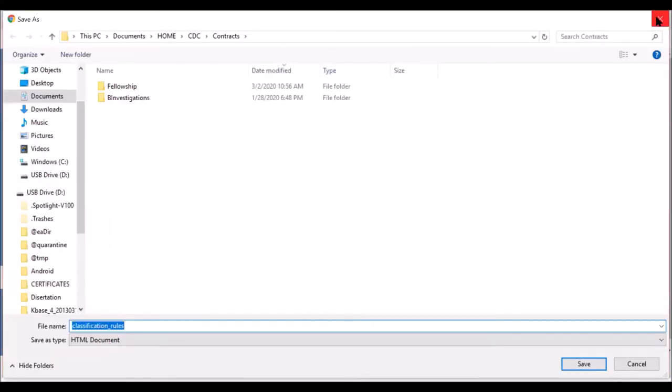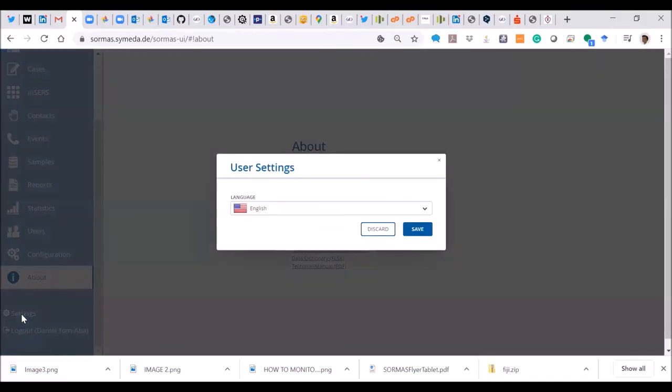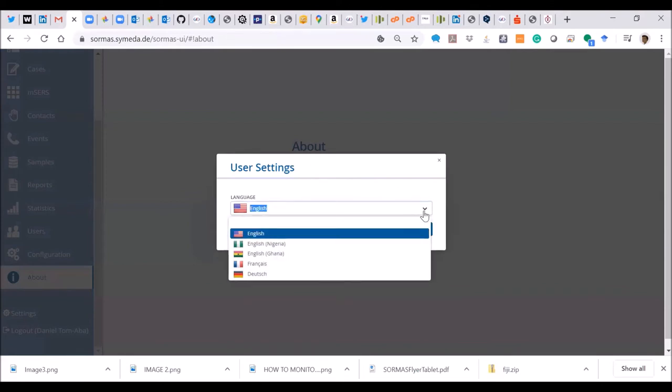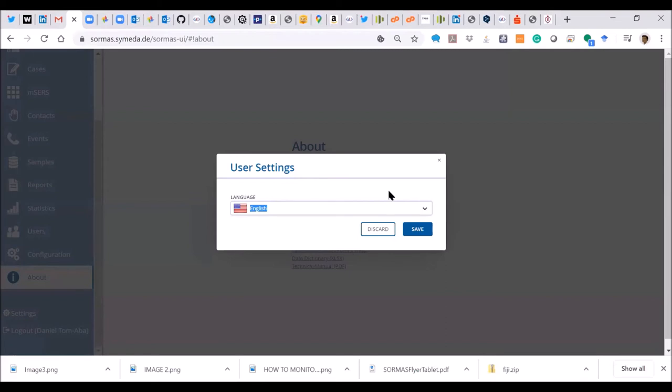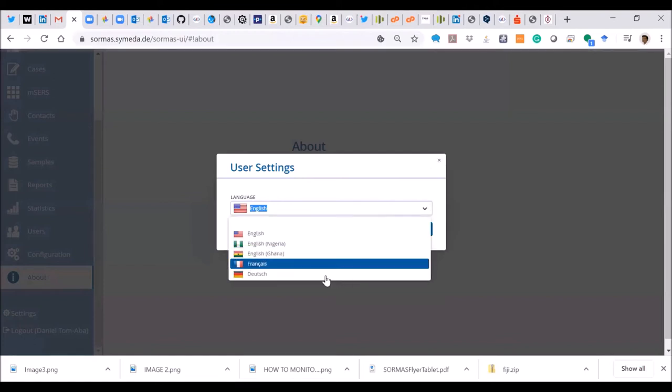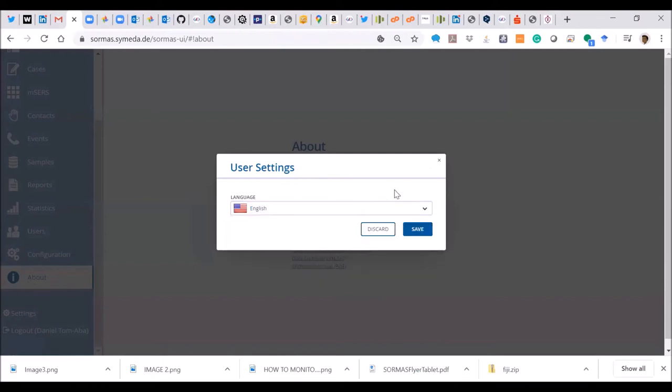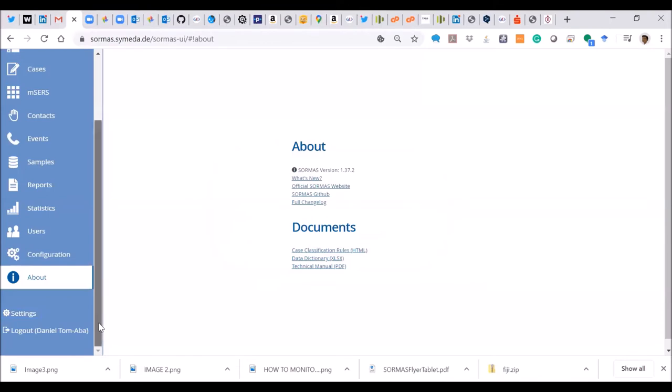There is a very important aspect that I would begin to round up with, which is the settings. We have the multilingual support, where you can change the language. Right now we have German, French, English for Nigeria, for Ghana, for the US, and we have a module that you can integrate. Right now we're having Pashto, Dari, and Spanish being developed. People can log in and create their own language, and it automatically synchronizes with SORMAS. So far we only have French and German, but people are working on it. On crowdin.com, you can always go there and create your language and set it up.